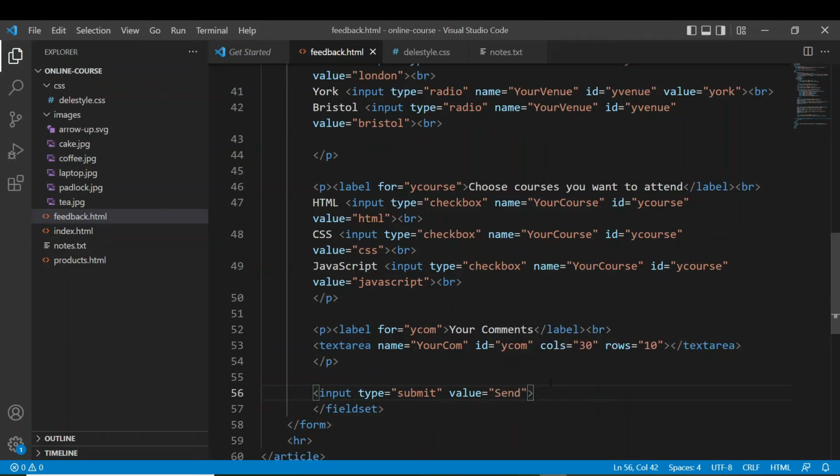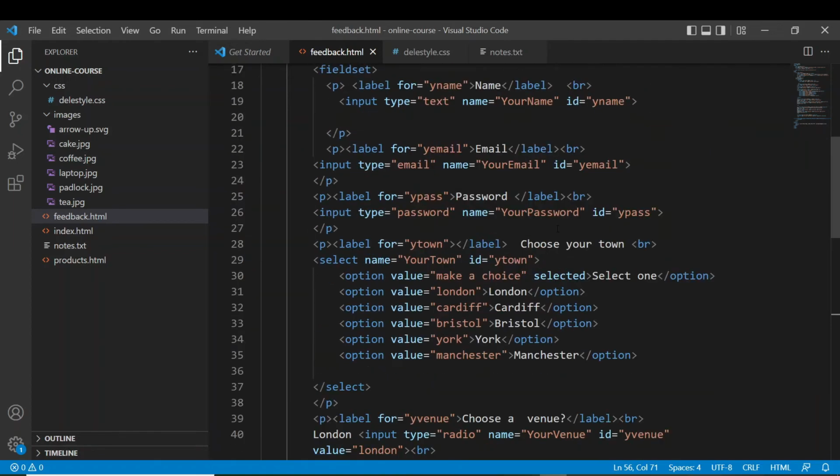I don't necessarily have to give it an ID, but I am, in case you want to do anything with it from making it tidy or things like that. So let's give it an ID, y sub. And let's also give it a name for the sake as if we wanted to use JavaScript on it later on. For the name, I'm going to call it submit button. Okay.